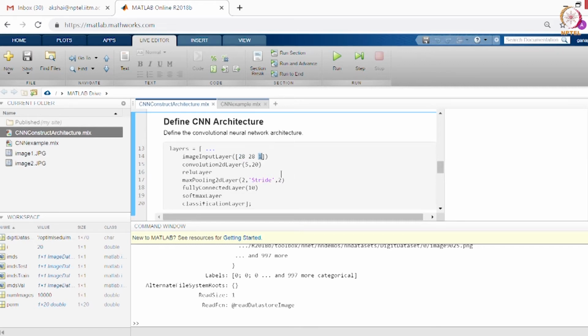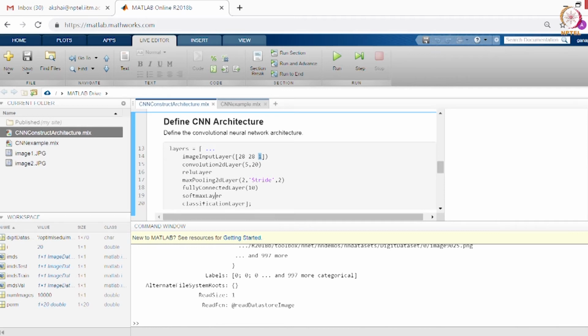Then the 2D convolution layer has a kernel size of 5 by 5 with 20 such filters. You have a ReLU layer, you know what ReLU is. You have the max pooling layer, 2 by 2 max pooling with a stride of 2. We have a fully connected layer with 10 neurons, and this feeds into a softmax layer followed by a classification layer.